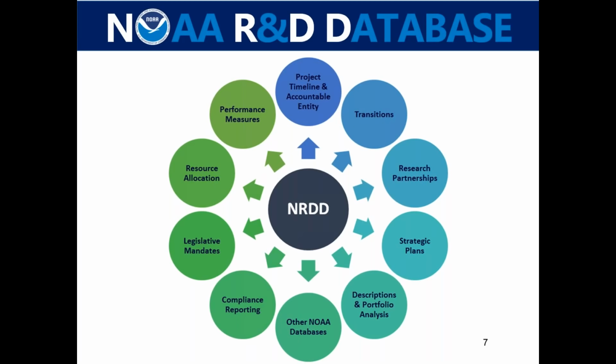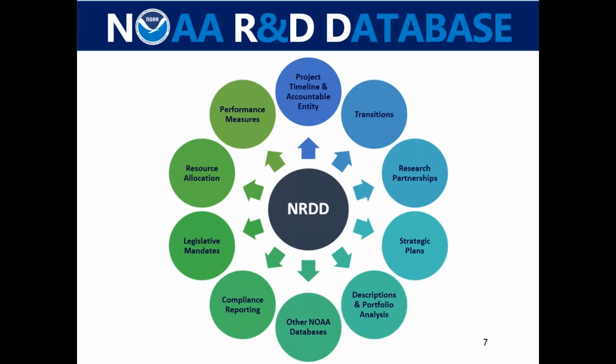So we realized that before NRDD came along and became a central database, lots of line offices and offices within those have been sort of managing this on their own. So we've been trying to work with those groups to pull in their data so that we can make sure that everyone knows if they put it in the one place, we're getting it in. You don't have to do it twice.